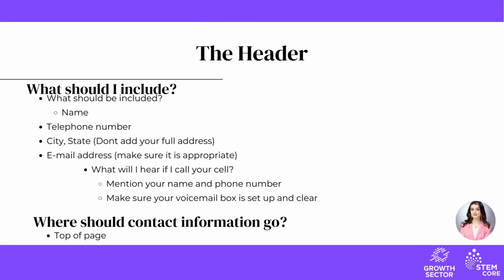All right, so first things first is our header. So this will sit at the very top of our page. So what should you include? First thing, your first and your last name. The next line beneath that should then have your city and your state. You can also put in your zip code if you want to really pin where you are. But personally, I suggest not including your full address.